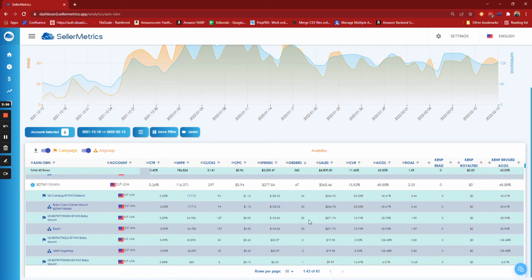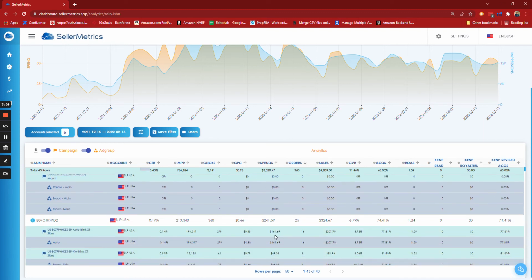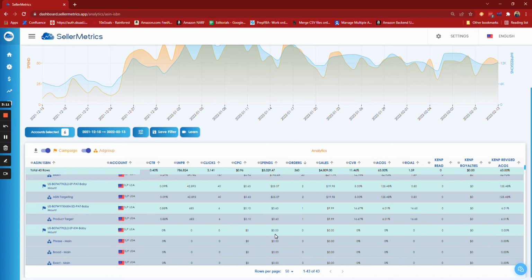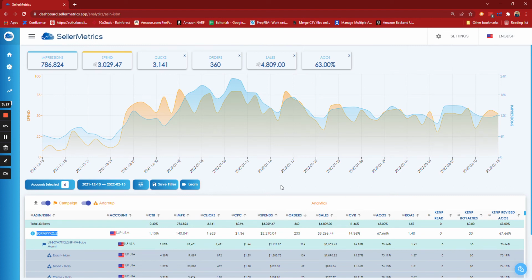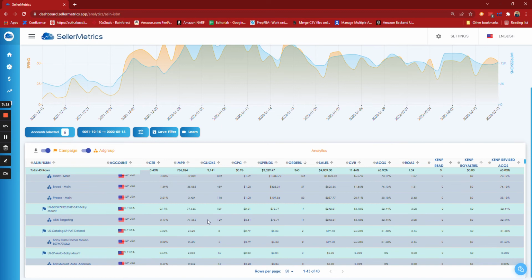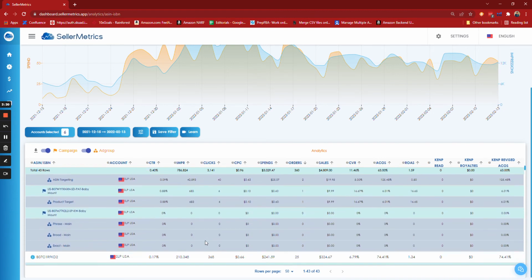An asterisk to this is that we're only capturing this for sponsored display and sponsored product data. Right now, sponsored brand data for this level of granularity is not available yet. So when Amazon releases that type of data, we will update this into the dashboard as well, right?